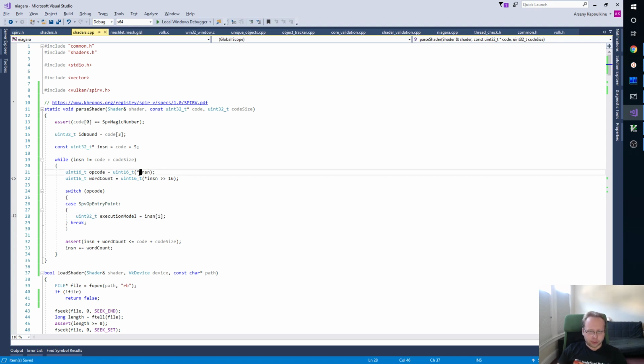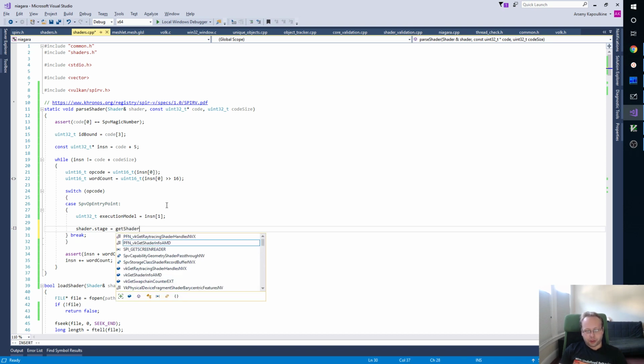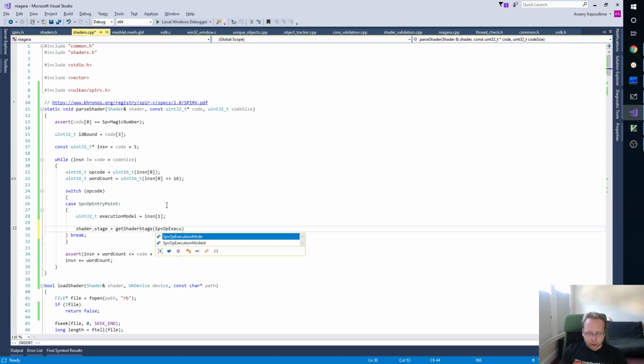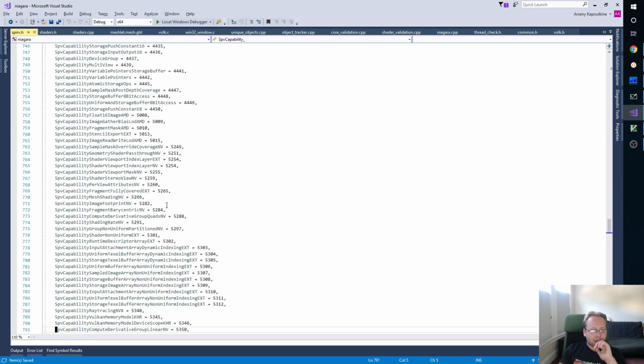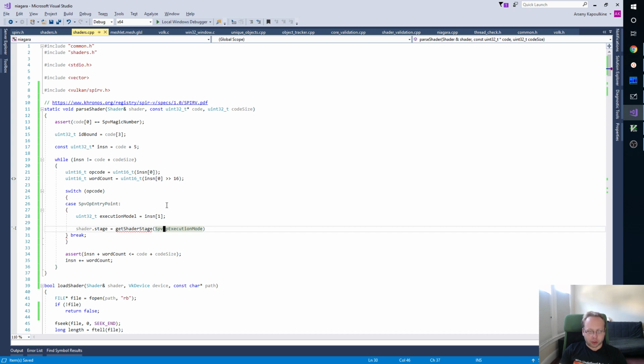Actually, yeah, this is nicer. And then here we will do get shader stage, SPV execution mode, not model. No, wait, hold on. No, model. Yes, SPV execution model. So I mean, it's basically this, right?